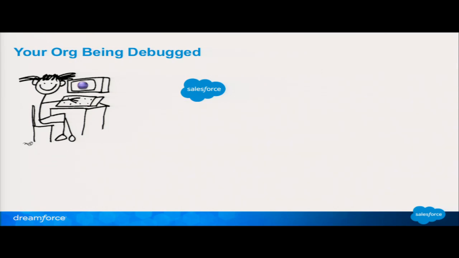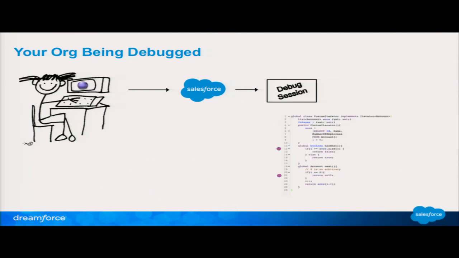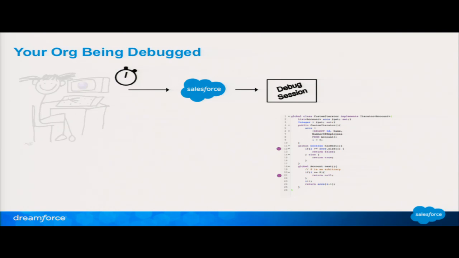How is this thing going to be set up? A little bit different from what some of you may be used to. You call it to Salesforce — click the little bug, and you say I want a debug session. This session says to Salesforce: please run my whole org in debug mode. Any transaction that comes in, I want you to look at it and try to debug it. It says okay, let me go set some breakpoints in your code. At that point it's going to put your Eclipse session to sleep — you're waiting for something to happen. That session is independent of the execute anonymous you run or me clicking the Visualforce page — they're independent sessions. We have a debug session which is sort of overarching, looking over all the sessions that come into your org.